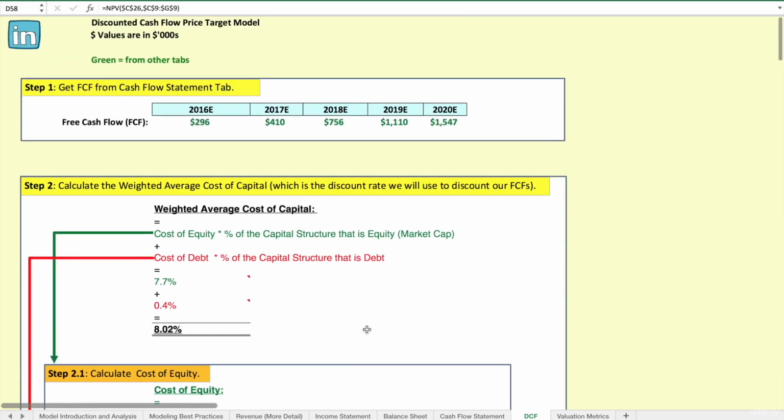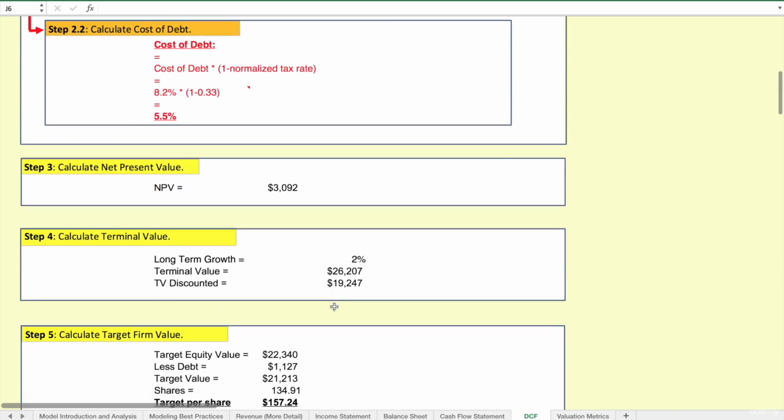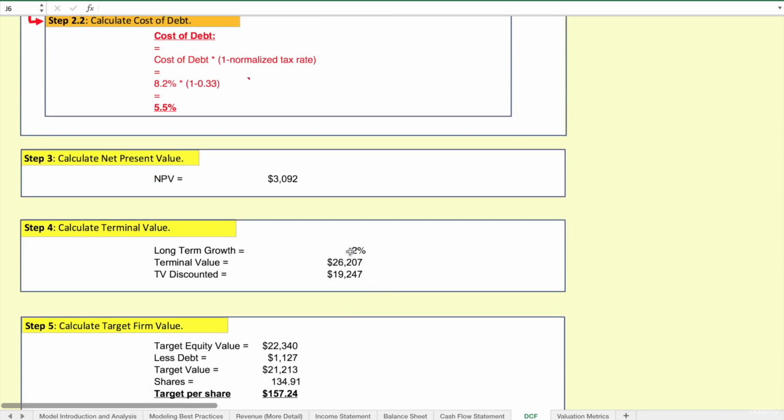However, what do we do with years 2021 all the way up to infinity? Certainly that has to count for something, and a much larger portion as well, because that's a gazillion years of free cash flow for LinkedIn. Well, the way this is done is as follows. You take what you think is the long-term growth rate, and the long-term growth rate for any company is 1, 2, or 3%. It's usually pretty low, and the reason is because when you get a very large entity, you get the law of large numbers. And so you look at the U.S. economy, for example, the U.S. economy is big, it's mature, so it's never going to grow more than just say a couple percent per year, okay?